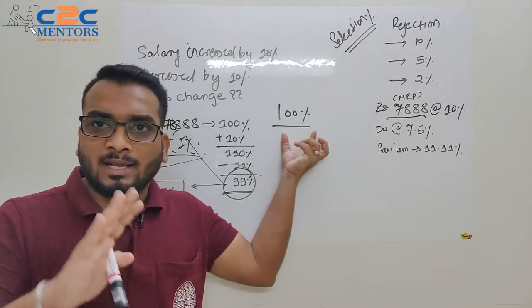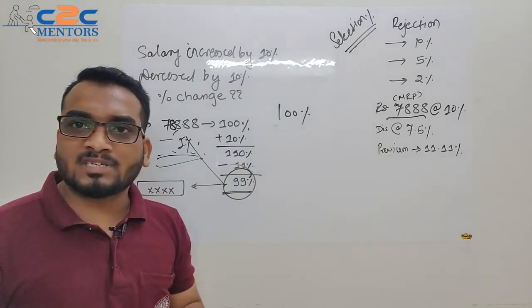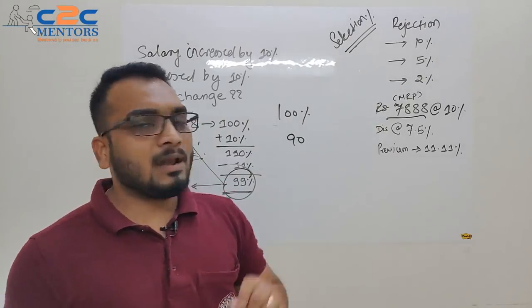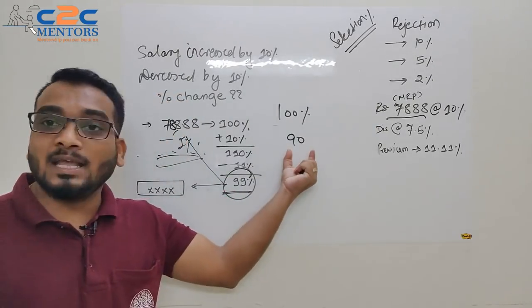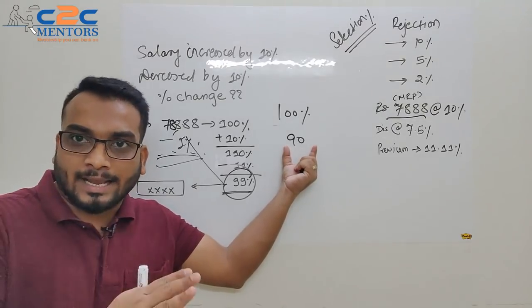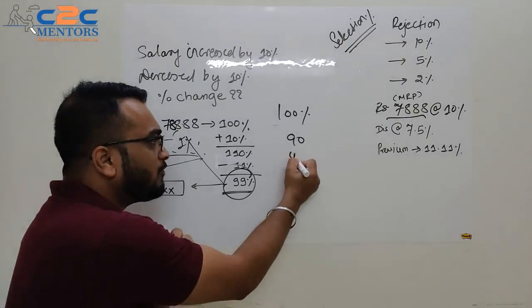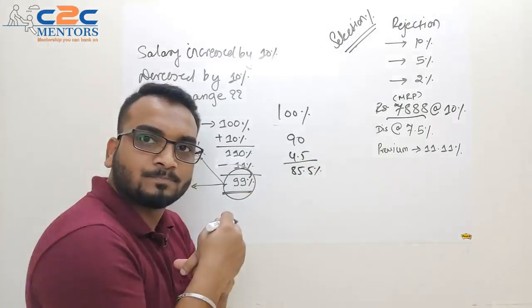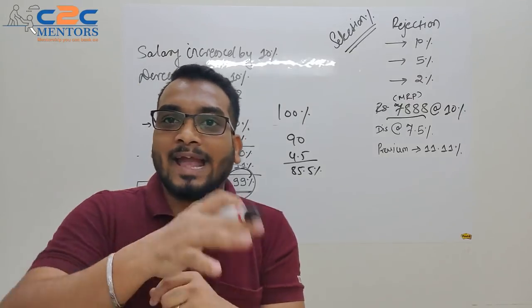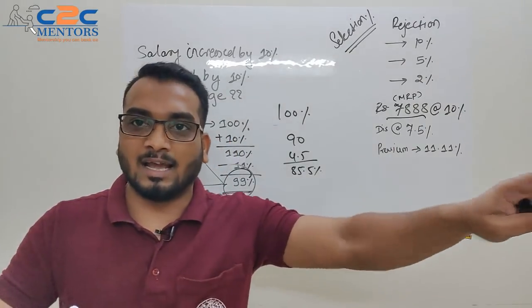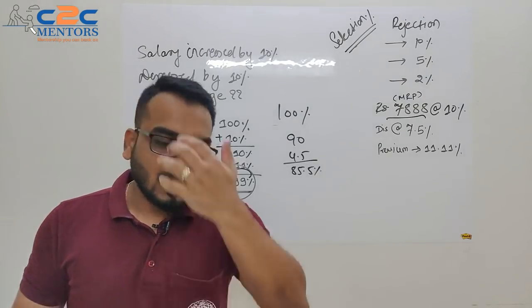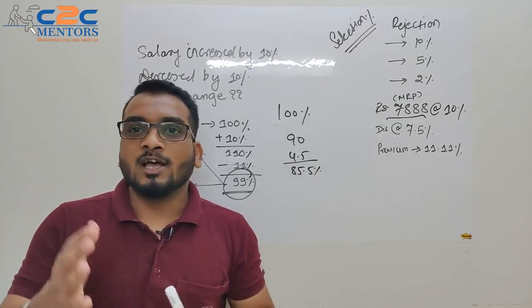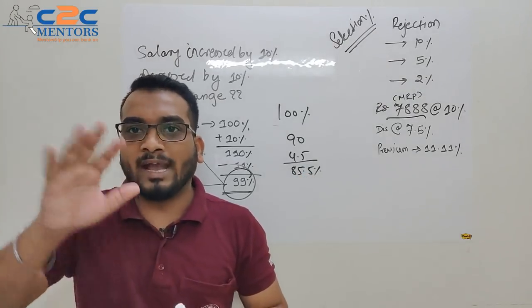Now I don't want to get into all these things. I'm just going to take number as 100%. So I put in number as 100%, 100% went for the interview. Great. Level 1, how many people rejected? 10. That means 100 ka 10%, so that's going to give you around 90%. So you'll get 90%. Fine. Second level, 5% of the remaining people were rejected. It means 90% ka 5%. 90 ka 10% is 9, half of that is going to be 4.5. So your answer will be around 85.5%. Fair enough.